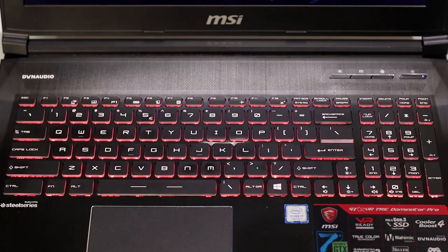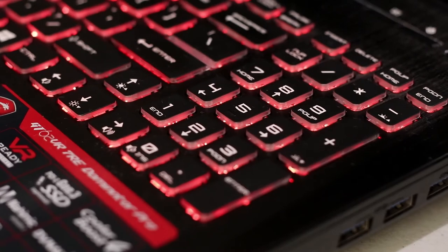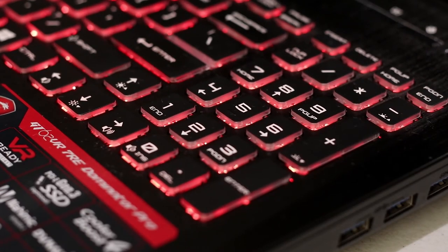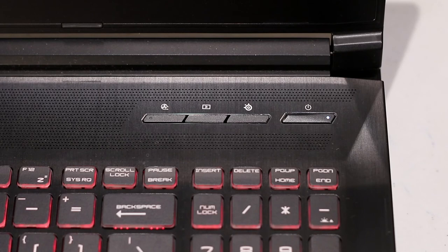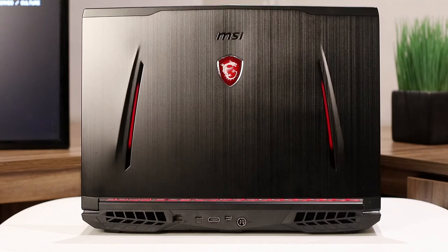As per usual for MSI's gaming laptop range, the keyboard is based on a chiclet design to encourage you to adopt an ergonomically friendly posture. The keys require a 1.9mm travel distance which provides a pleasant tactile feedback while being easy enough to press during intense gaming sessions. On another note, the keys have a matte finish and resist dust, grease, and fingerprints as well. The trackpad is another highlight and responds to user commands in a seamless manner. Here we can see the laptop contains dedicated buttons to adjust the fan profile, access media features, and customize the keyboard's lighting.